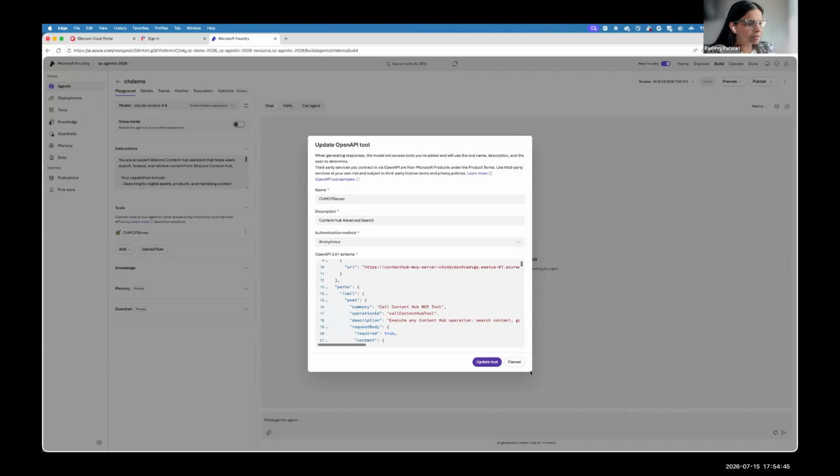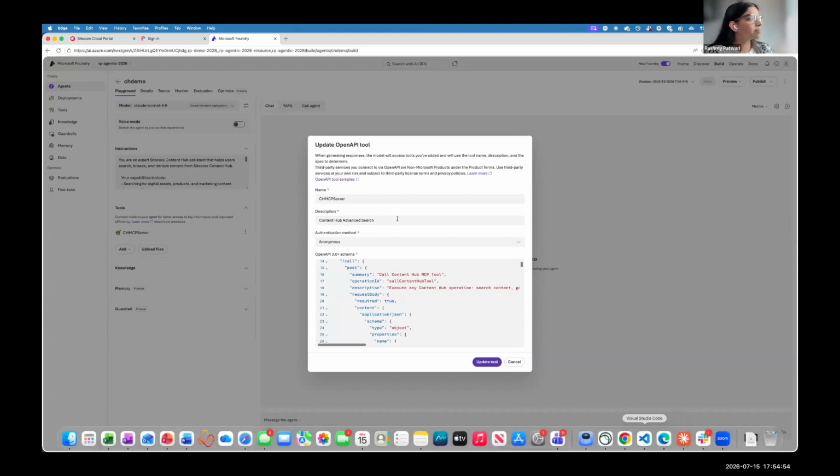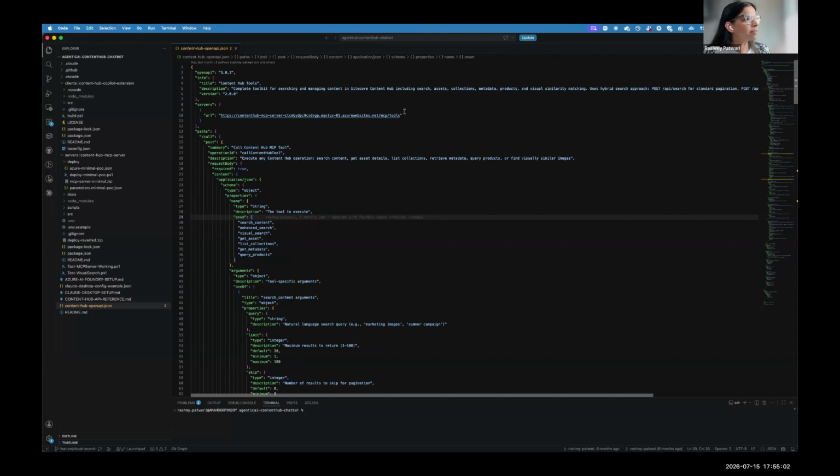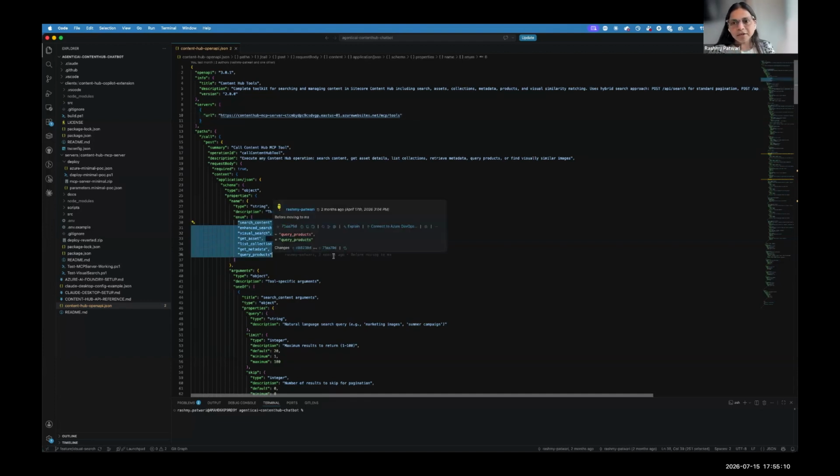Can you all see this? Okay, maybe I'll just enlarge it. So this is the whole specification, the way it looks in my code. That's my MCP server, which is hosted as an app service. This is all the details that the agent needs to know to utilize this MCP server.